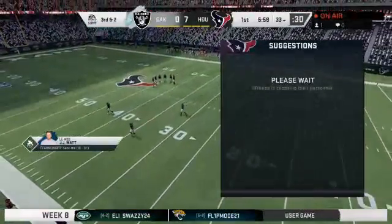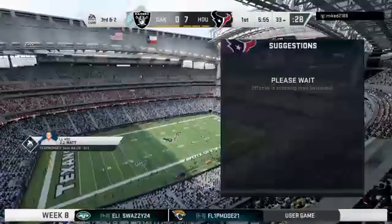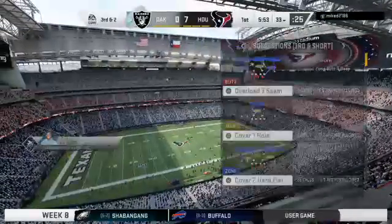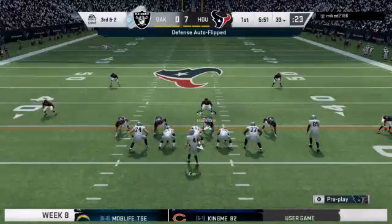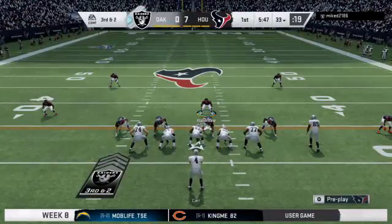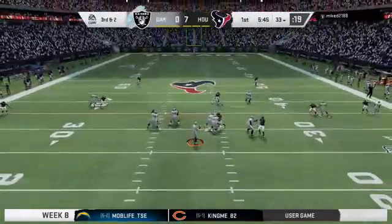This game, this matchup means a little more to the Carr family. Derek Carr's brother David, of course, the first overall pick in 2002 by these Houston Texans. Spent 5 years as the Texans starter, and then he would eventually spend 6 more years as a backup in the league at various spots before calling it a career.